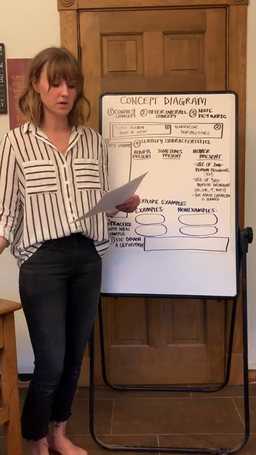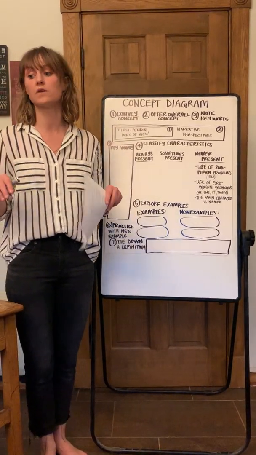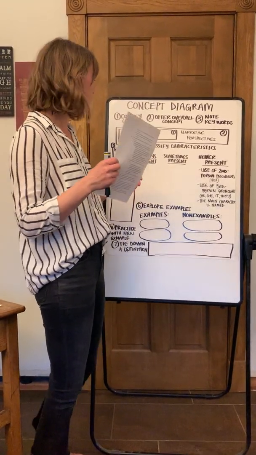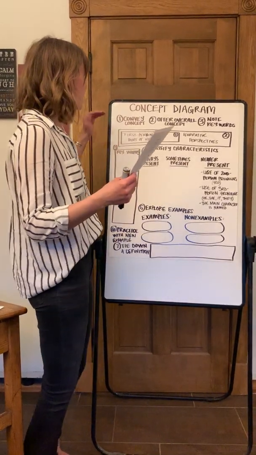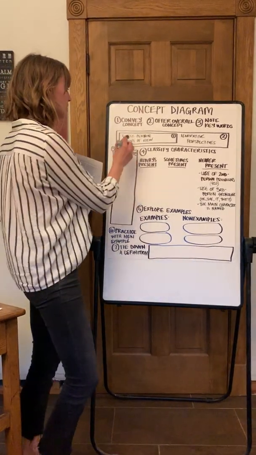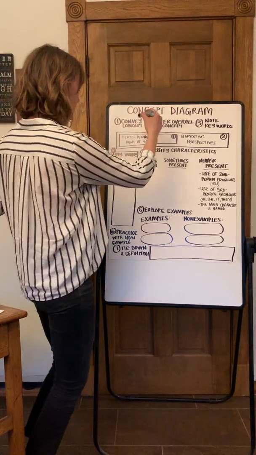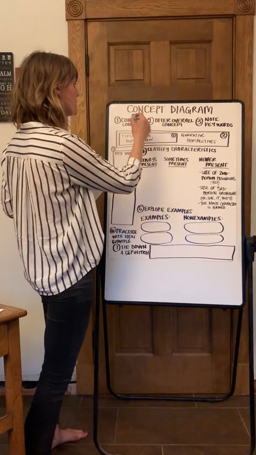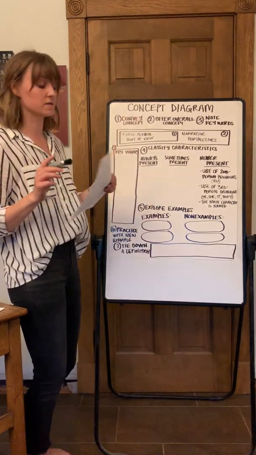You can use this tool in other classrooms to help understand other concepts. So definitely keep it as a point of reference and ask any questions if you have them along the way. So we're going to start. The first step in the process is to convey the concept. Our concept today is first person point of view. I've already written that in. As you see, as we go along, there are 7 steps and there are 7 letters in the word concept diagram. This whole idea uses the first letter of each step as a way to memorize it.